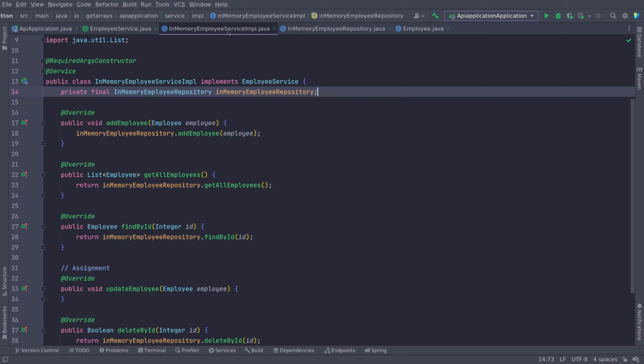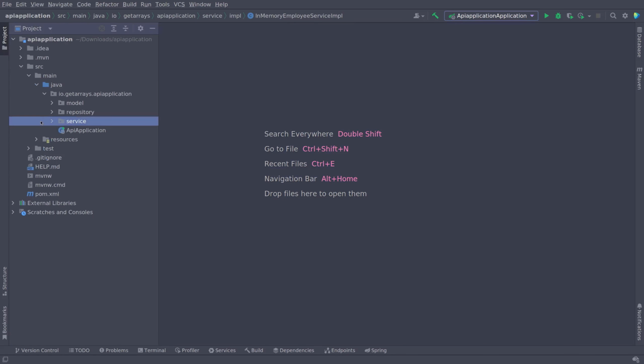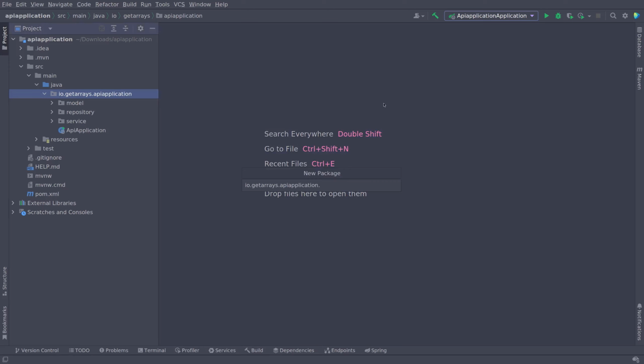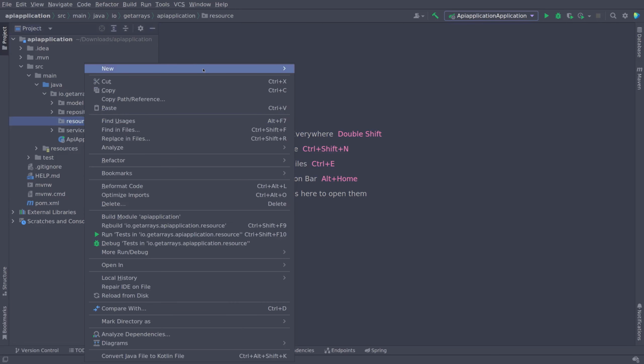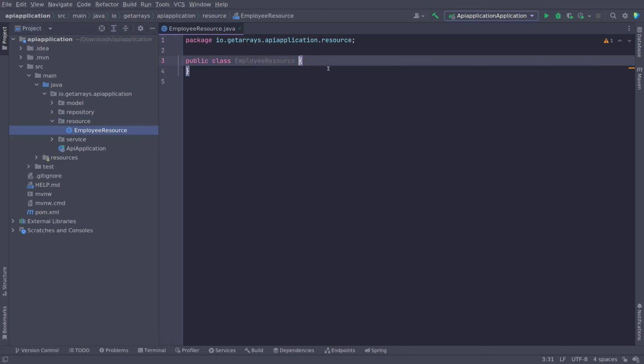I'm going to go ahead and close everything here. So close all tabs, and I'm going to collapse this service. Now I'm going to go ahead and create the controller. So let's go here, create a new package, and I'm just going to call it resource. Okay, so that's where we're going to serve all of the resources in this folder right here. The first resource that I'm going to have is the one to expose the employees. So I'm going to say employee resource. Okay, so an appropriate name.